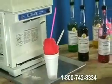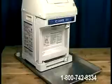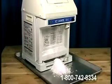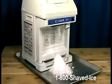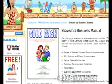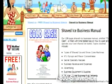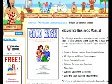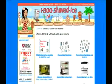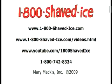The HCAD will provide years of service for any shaved ice business. As I said before, it is our most popular machine that we sell. For more information, please visit our website or give us a call. Be sure to ask how you can get a copy of the book Cold Cash, our free 110-page shaved ice business manual. It gives you all the ins and outs of the shaved ice and concession business. Again, I'm Gary, and thanks for stopping by from 1-800-SHAVED-ICE, your partner in the shaved ice and concession industry.